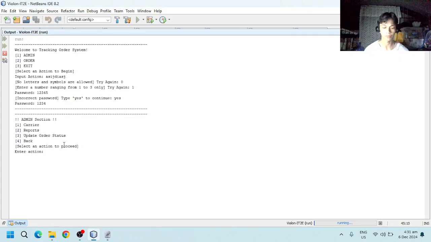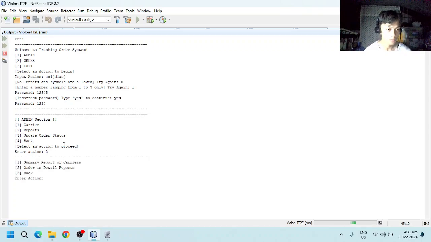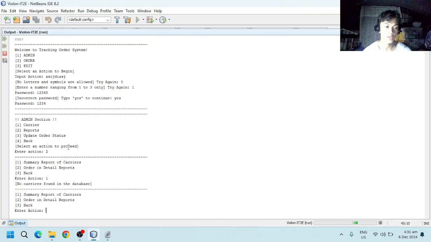So first, if the user asks for a report where the database is empty, let's say 1, then my system will validate again that there is no carrier found in the database.